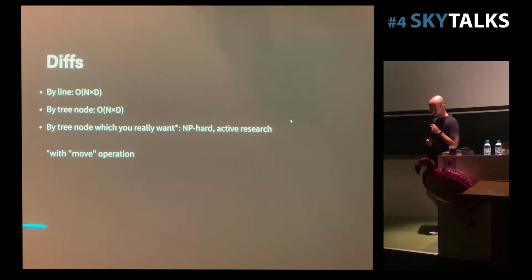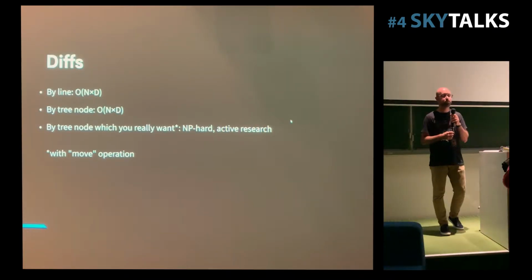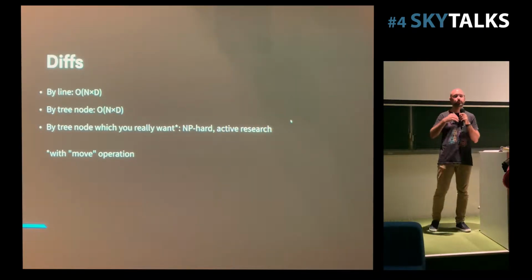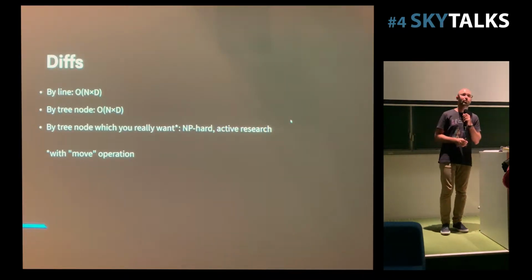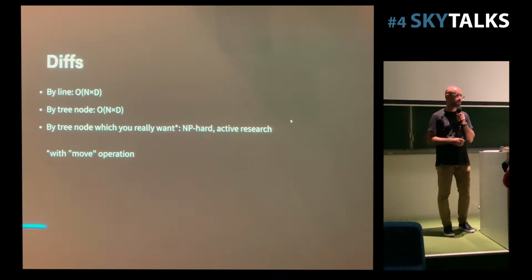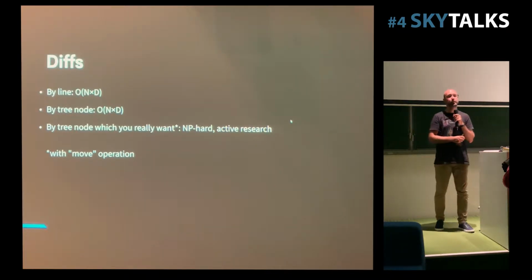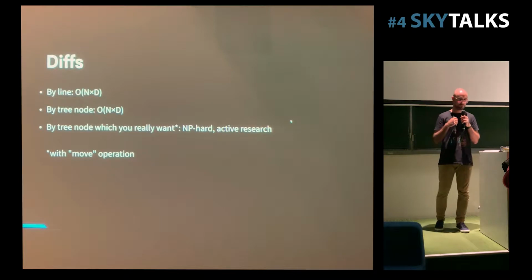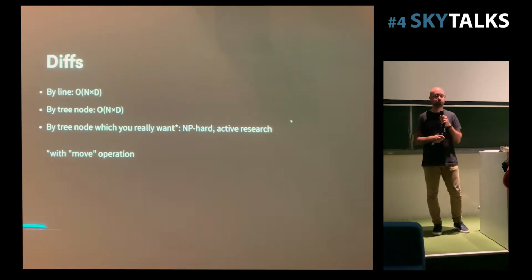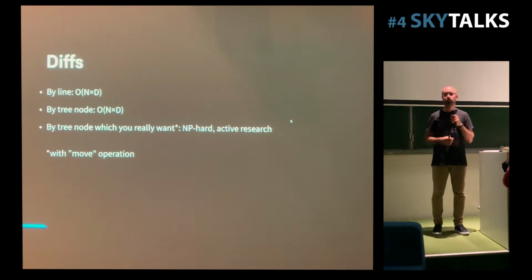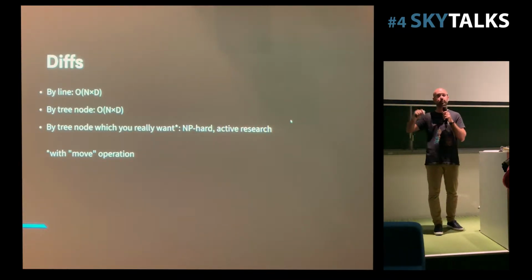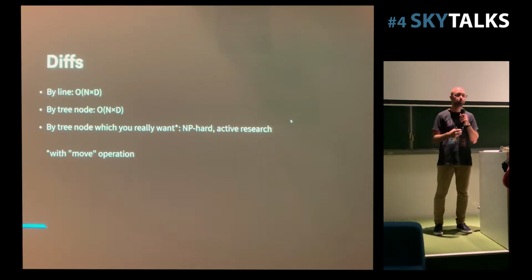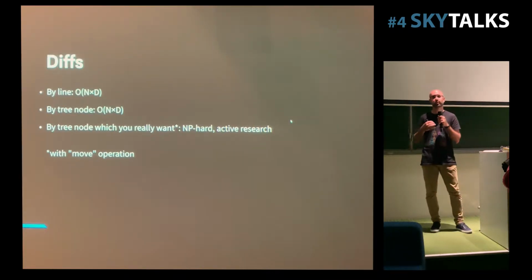So finishing the introduction with diffs, it turns out that although you can formulate pretty much every problem as a graph problem, it's not always a good thing to do. And diffs is one example of that. If you run git diff, for example, to find the changes in your commit, you'll see that there are some removed lines, some added lines, and that's it. So Git doesn't try to parse your source code to do something useful.